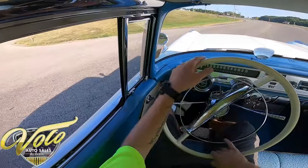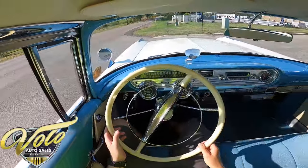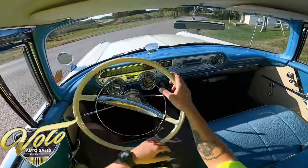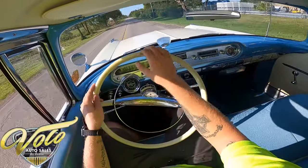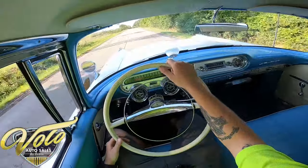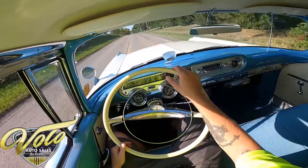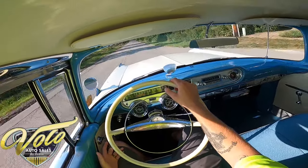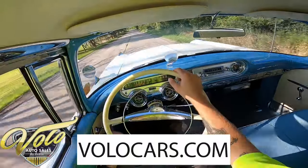Check out the turning radius — I haven't turned all the way and I'm not hearing anything, no tire rubbing. Just an absolutely beautiful car. Anytime you have ones that look phenomenal and function great, there's no better feeling in the world than having something that's over 60 years old, just maintained. Nothing like it.